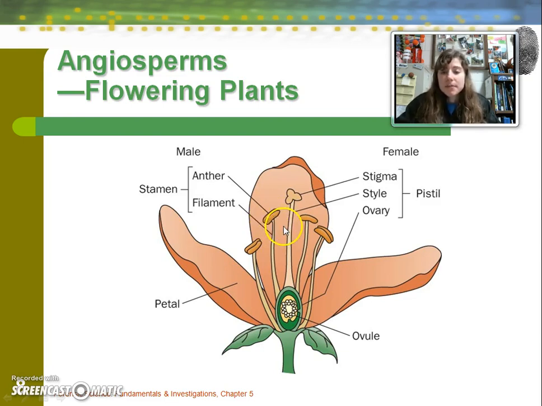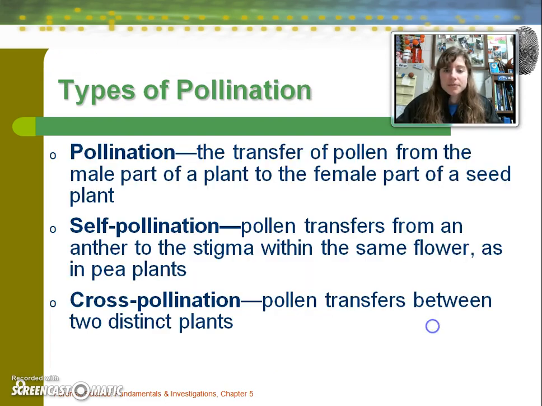And so the idea is that the pollen would go from the male part and down and fertilize the egg. Now, most plants have mechanisms against self-pollination, so they don't really want their own pollen fertilizing their own eggs. And that's to increase genetic recombination or diversity. But some plants do allow that to happen at certain periods of time.